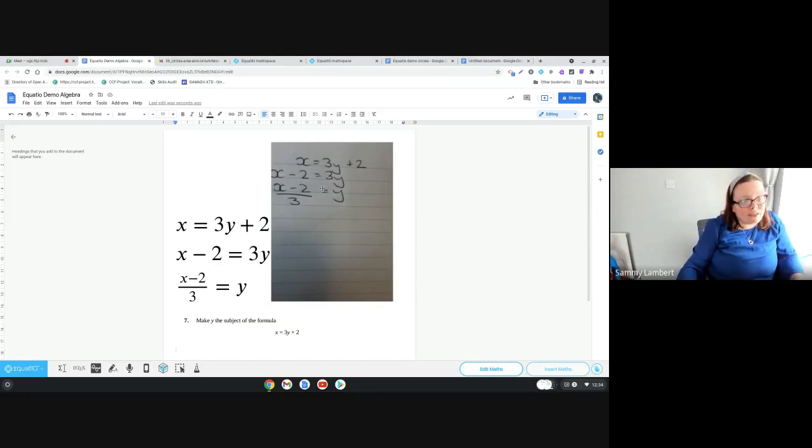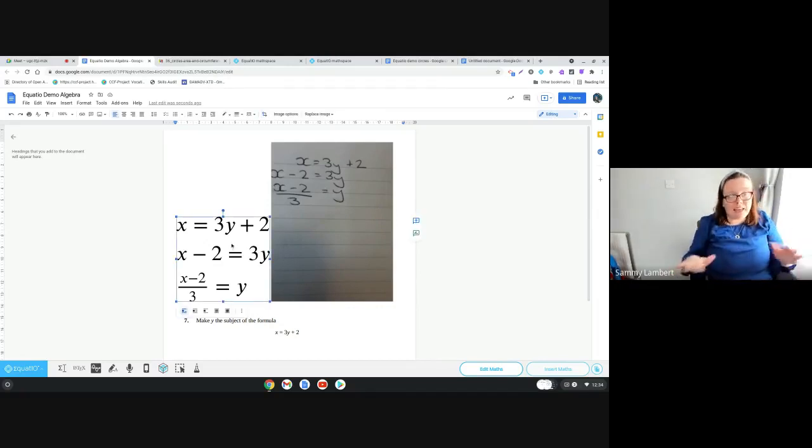So you can see that's what I wrote, and that's how it went into the document. Live, it was as quick and as easy as that, and all it took was my mobile phone for me to engage with that. So there's no fancy kit required for students, and that touchscreen handwriting on maths, you can do that on your mobile phone as well. So that was Equatio Mobile for you.